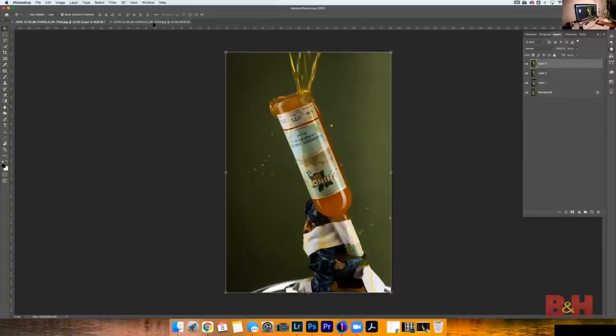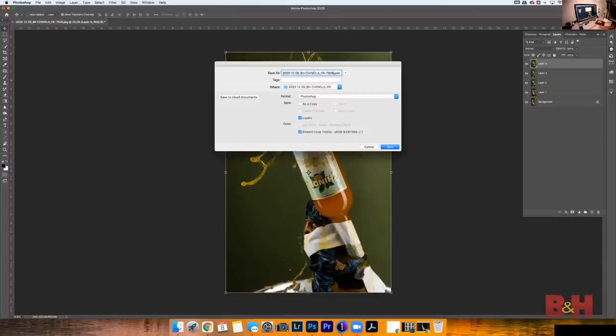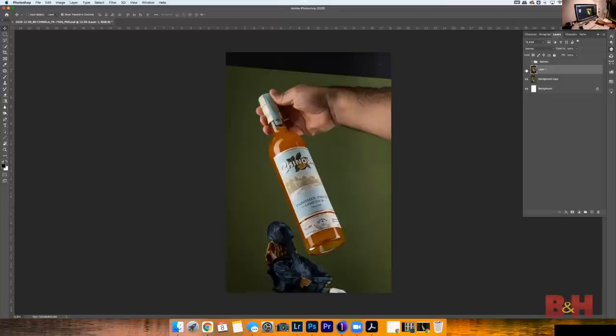All right. And this one with the little wing. All right. So now we have, well, we'll save this as underscore PSD so we don't lose all the files. And now right here, I'm gonna make a copy of the background because that always confuses me. Okay, now these three, I'm gonna hold shift, click all three, command G, bottom. Okay, so these come later. And now this needs to be dealt with.